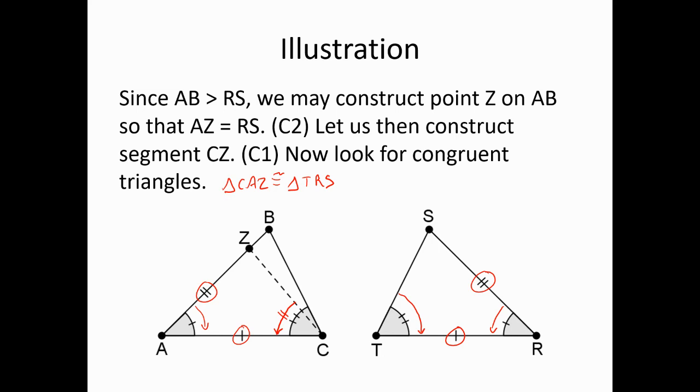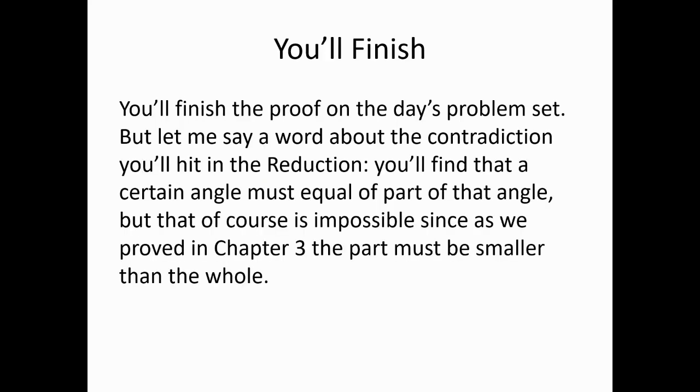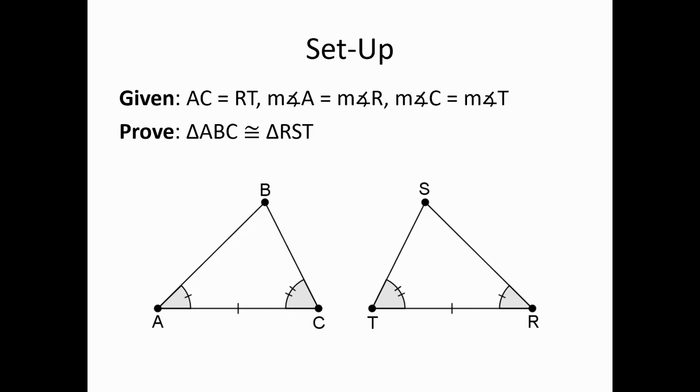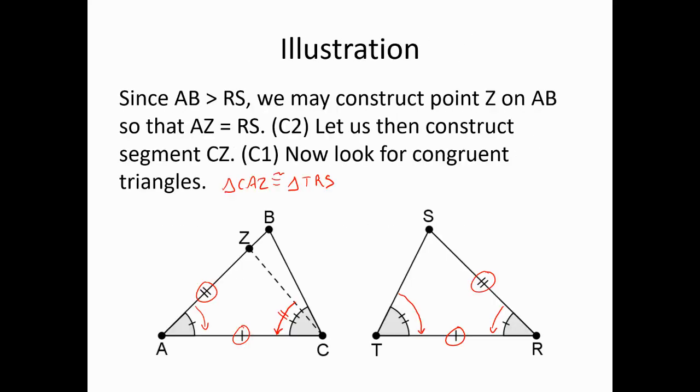And if AB is equal to RS, then I tell you what, we'll pop back to a previous diagram here, the initial setup. If it follows now that AB is equal to RS, then it follows that triangle ABC is congruent to triangle RST by SAS congruence. Okay, so we'll have a pair of equal sides, a second pair of equal sides, and included angles equal. The fact that angle C is equal to angle T is not used at this point, and we will be able to say that the triangles are congruent by SAS congruence.